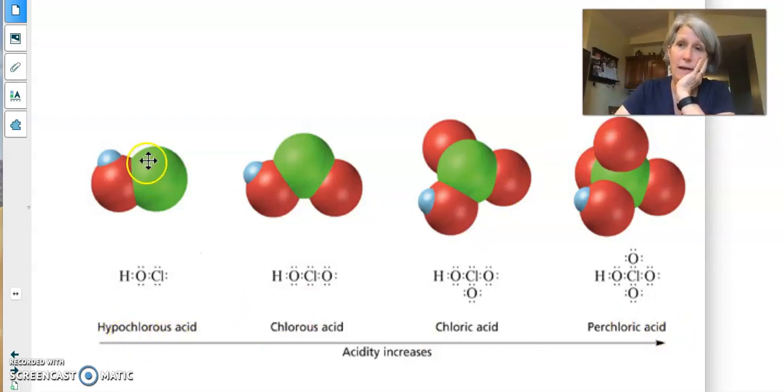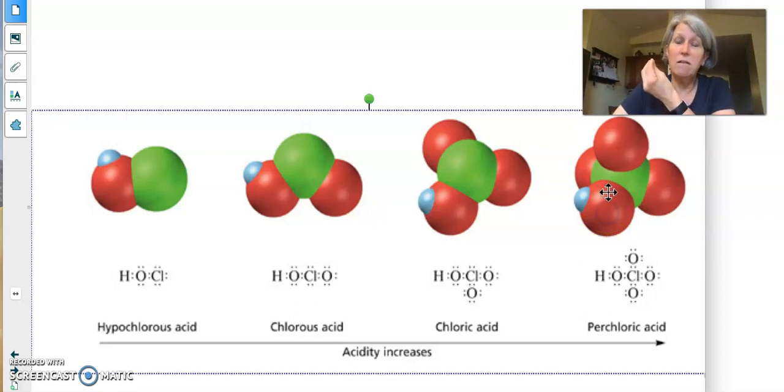Okay, so another important aspect is this idea about oxyacids, and this is the hypochlorous to perchloric acids series. If you increase the amount of oxygens that can be in the molecule, the stronger the acid. So this perchloric acid here, which is, as we know, HClO4, coming from the perchlorate ion. If we put an H in front of it, it's called perchloric acid. This would represent the H.